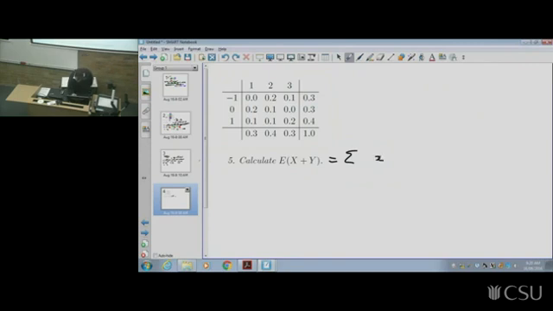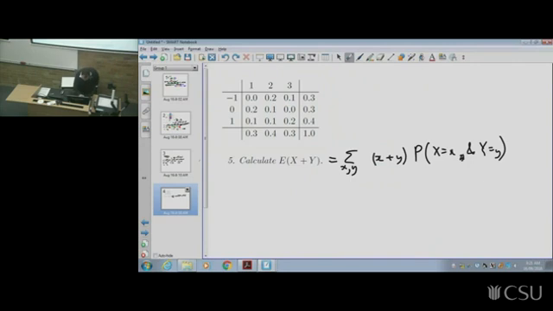So we basically get an x and a y value. We want to sum over all the different x's and sum over all the different y's, multiplied by the probability of getting them. The x is the something value, and y equals y. That's the basic approach: sum over all different values, multiplied by the probability of getting it.